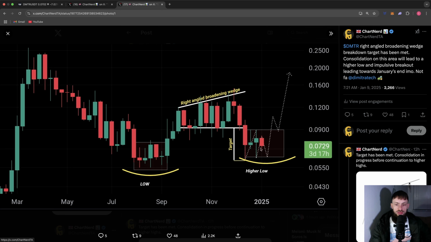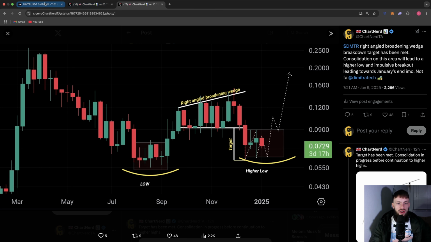The only thing that concerns me are these wicks down here at the bottom. Potentially, we could come in and fill those wicks in. And if we do lose this wick low, then you've just got the wick low of August/September to look for as support. And I think that we're just building up this base here before literally taking off and pushing onto higher targets. So I think once we start reclaiming 10 cents and start getting our heads back above that water there, and holding this previous support that's now resistance and reclaiming it as support, I think this will give the game away to when DMTR is looking for its next move out of the woods.